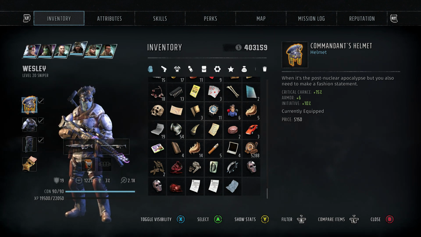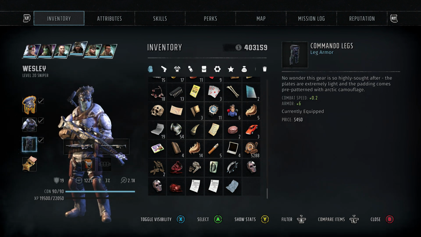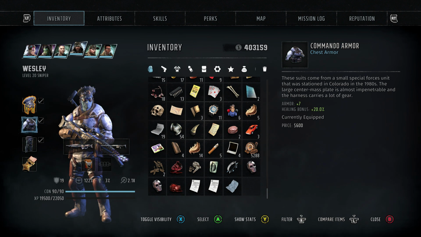Gear wise, we are making this sniper as crit-alicious, that's a new word, as we possibly can. He is all about getting that crit. So we've put on the Commandant's helmet. Down here I've put on the Commando armour and the Commando legs, making it a kind of mid-game build. But obviously if you have the late game armour, then probably move on to the Spectrum Assault. If you've got this headpiece on another character, then just put anything that can give you a little bit of crit. Even the Commando one will still be fine.